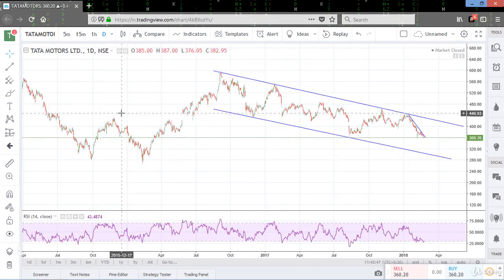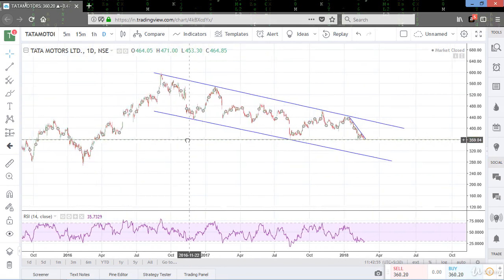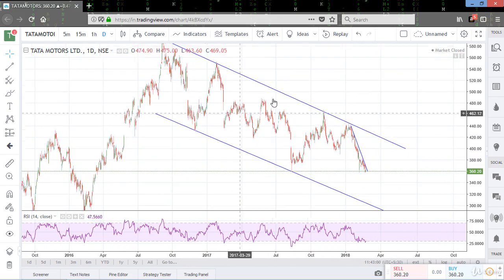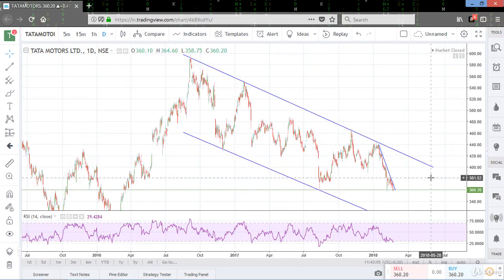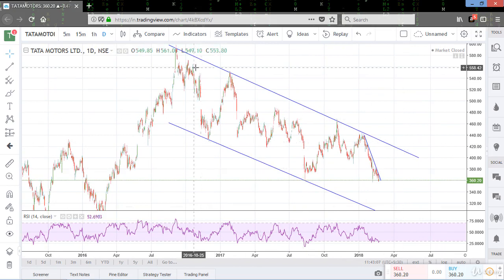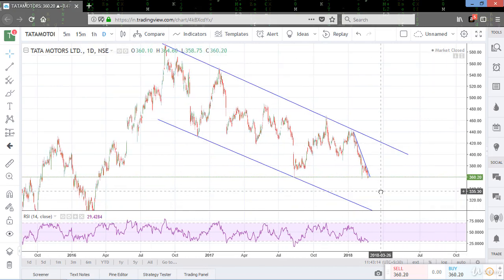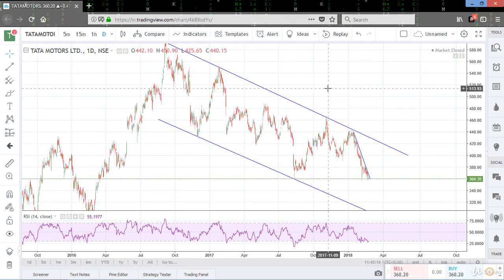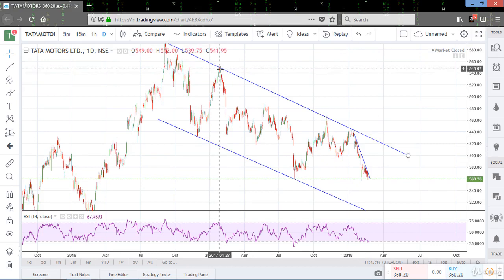This is another example in which the stock is in downtrend and it has been moving in downtrend since 2016. The stock is moving in a channel. We see the range is very wide and the stock is moving in a parallel channel having a resistance line and a support line. So we can execute the strategy every time the stock touches its resistance line.